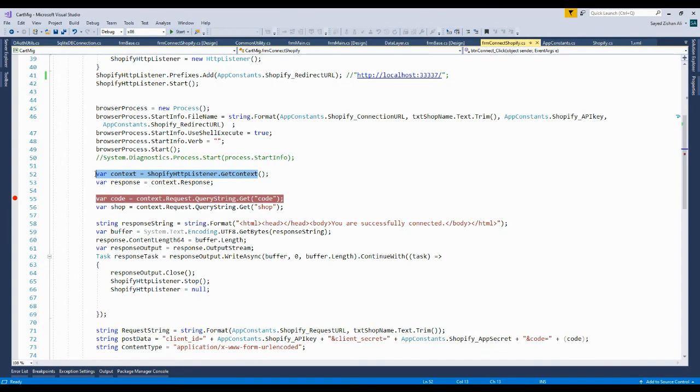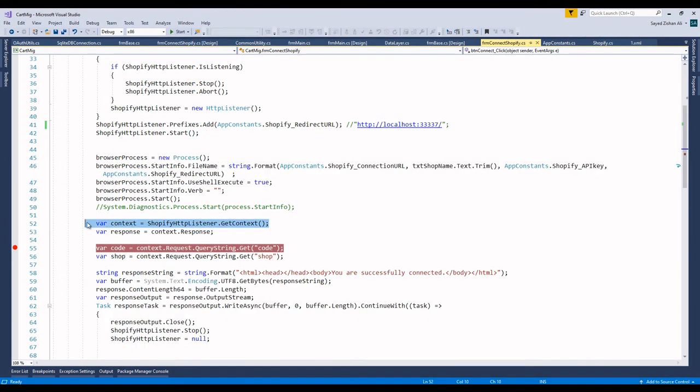Whatever auth code Shopify sends, we will be able to read using our HTTP listener context. After the browser process starts, it will wait on this line. Whenever localhost and this port get hit by Shopify, it will activate from here.